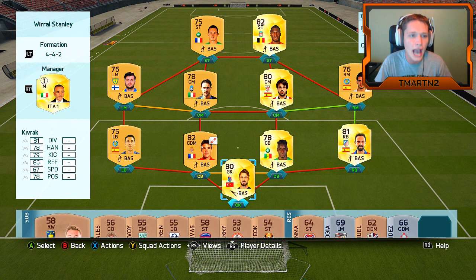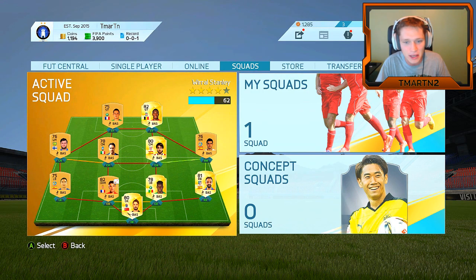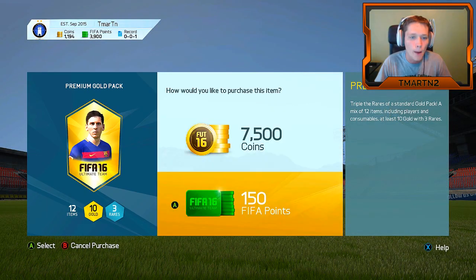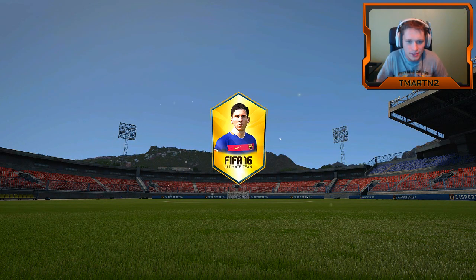You guys can see we have 3,900 FIFA points just waiting to be spent, baby, and we are going to be going to gold packs right now. Then we're going to go to the premium gold pack, and we are going to go buy away, baby. Here we go. The first pack of 25. What are we going to get, boys?